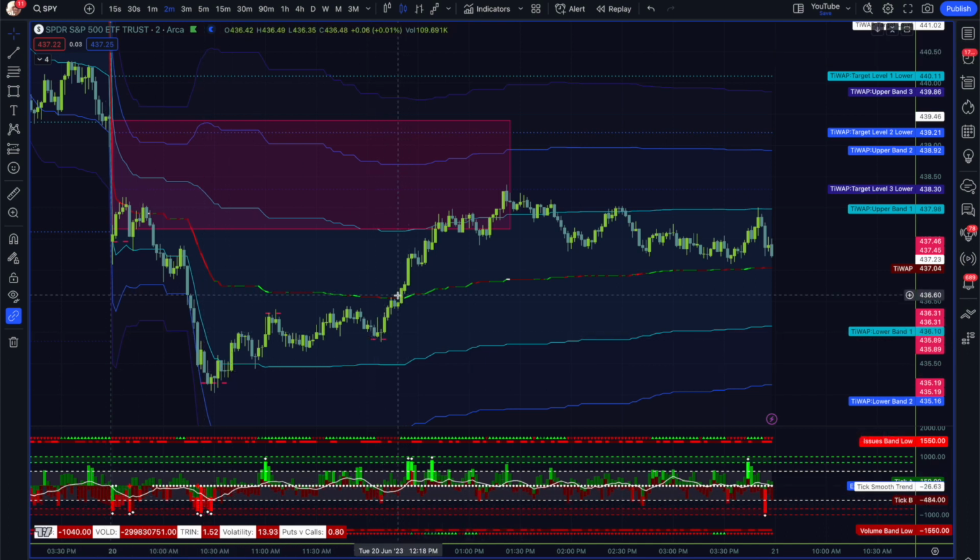Okay, so now we get this reclaim of TWAP here, and I'm thinking gap test. So average closures over zero, strong tick moves that are continuing to make higher highs, and a bullish continuation here on the trend, the 20 SMA trend for the AD. So a good entry would be to risk off of here and slightly below and see if we can't reclaim this upper deviation and maybe even higher, given that we've got this gap range.